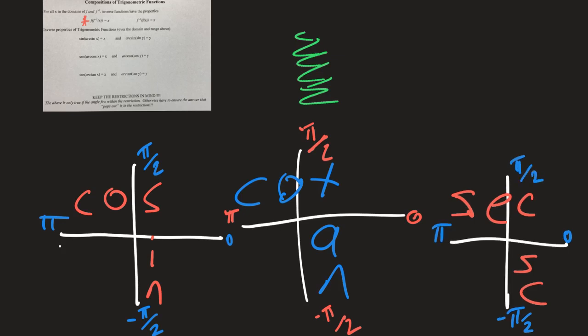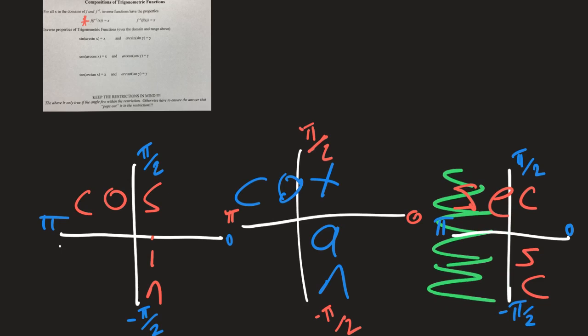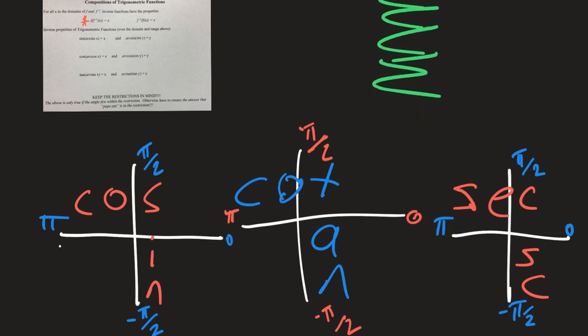Now, you can think of these areas as being like hot lava, right? So, for example, this could cover up a section over here when you're talking about cosecant inverses, and you need to make sure that you don't touch that green space, because if you do, you've entered an area that you don't belong, and you will get the wrong answer doing that. Okay, so that is essentially the 3 diagrams that you're going to want.